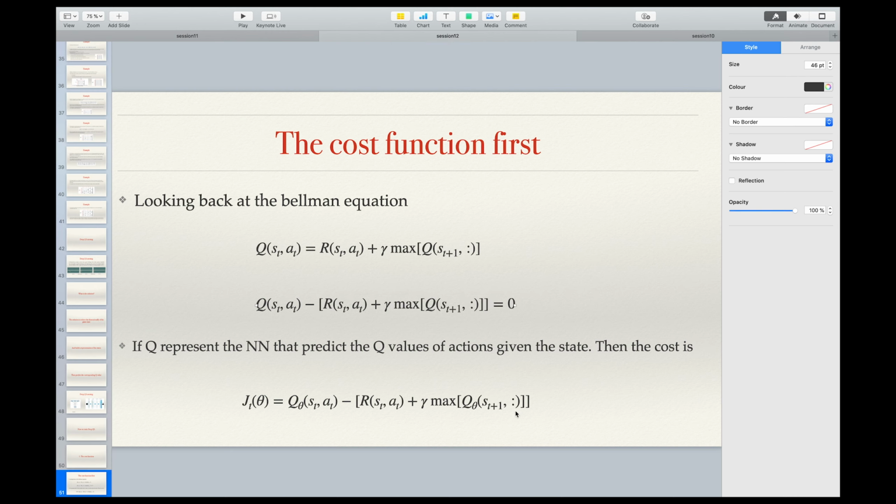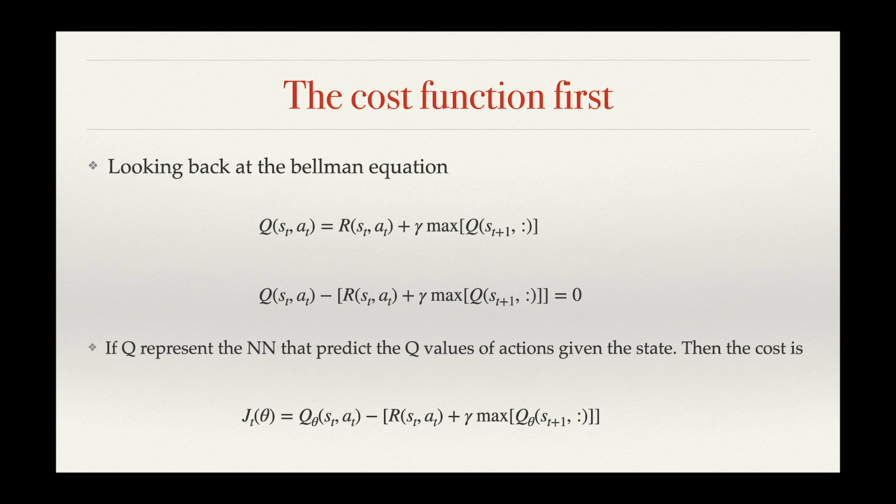Okay, so basically now this is our cost function. This is the same network that would be used to predict the values of the next states, so all possible values of the next state. The goal is always to minimize the cost in your network. And if we minimize the cost, that means our prediction of the Q value is always correct.